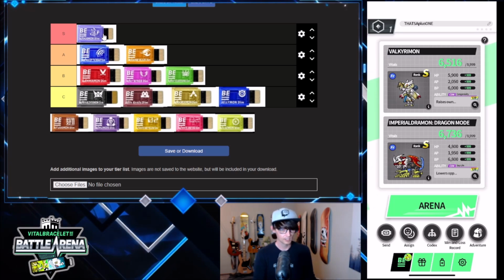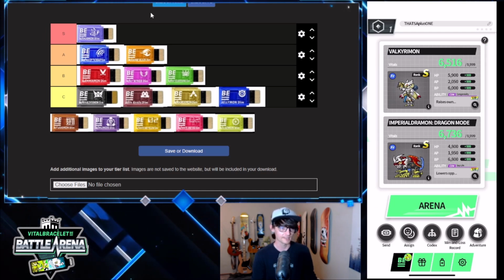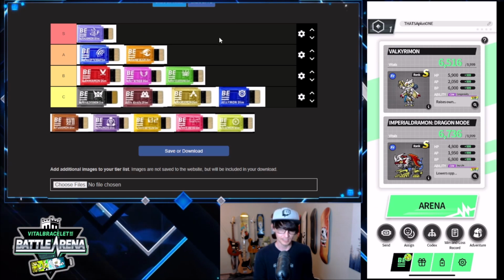Get this one first. Borrow it from your friends. Just get a couple eggs and use this one. It's going to be the best. Even before you could Jogress it with the Pulsemon dim, it was absolutely nuts.